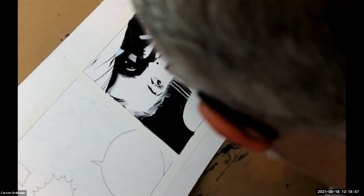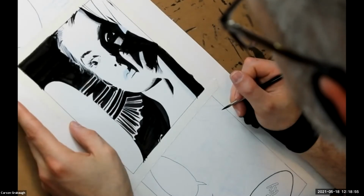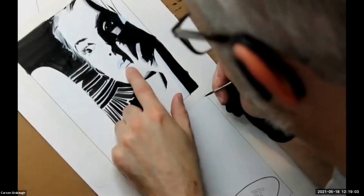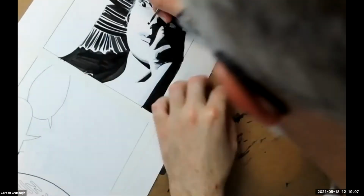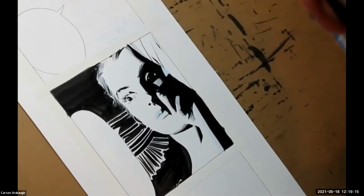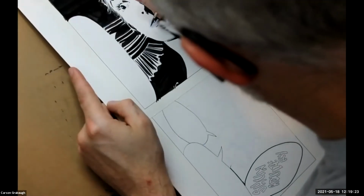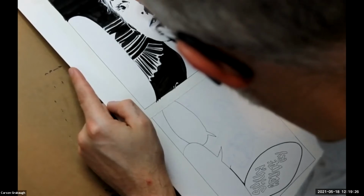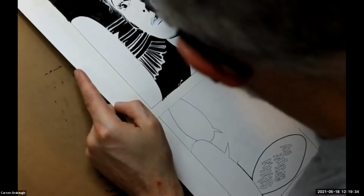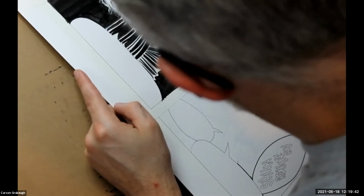It can help me confirm some stuff going on at the nose there that I could think was just noise. So that looks like pen to me. He'll do that brush and pen trick a lot on the lips. Which is weird. I don't know. It may just be that he can control the brush enough that sometimes it looks super straight like a pen, and sometimes it has variation more like a brush. I don't know. We're just speculating based on what we see when we're looking at scans of the originals.